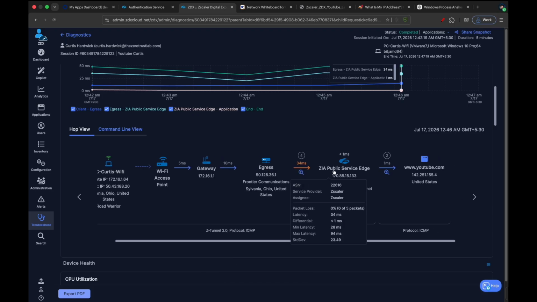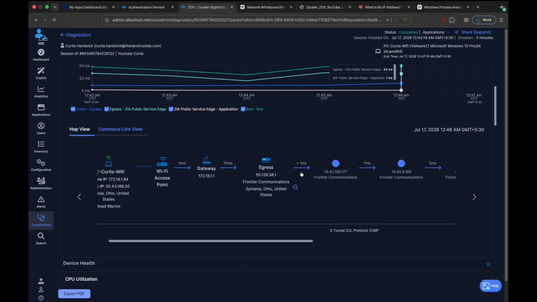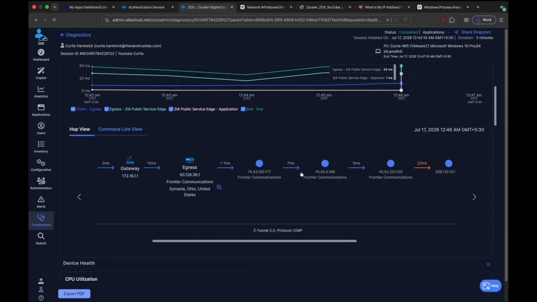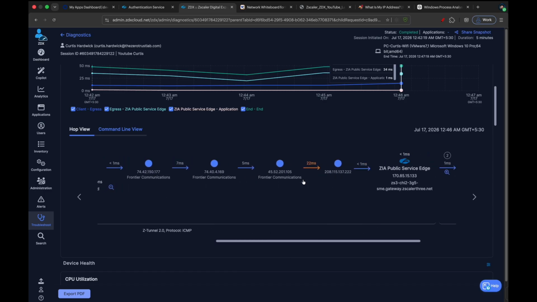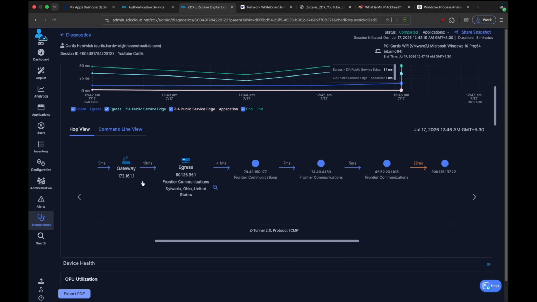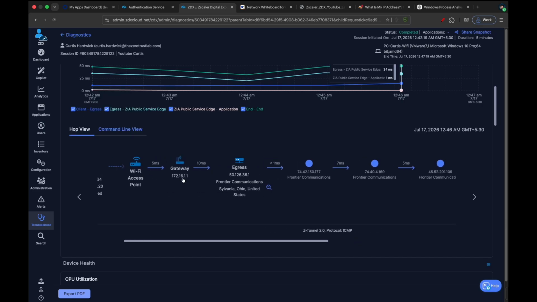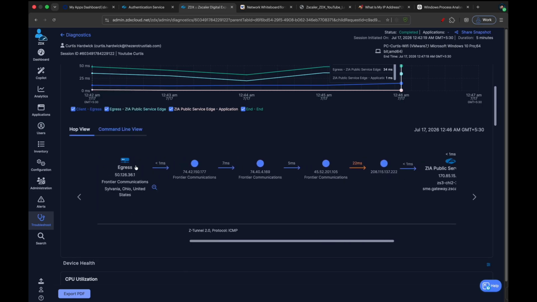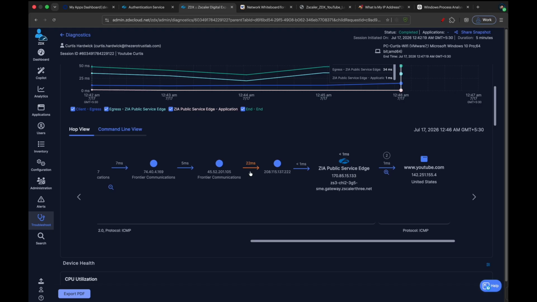From your ISP to Zscaler public services, it will tell you 34 ms. And 34 ms is also not much latency, but I'm just highlighting it. So you also see, guys, your laptop is here, you are accessing the internet, it's going to your ISP where you connected, and there is latency of 22 ms in the communication with this.